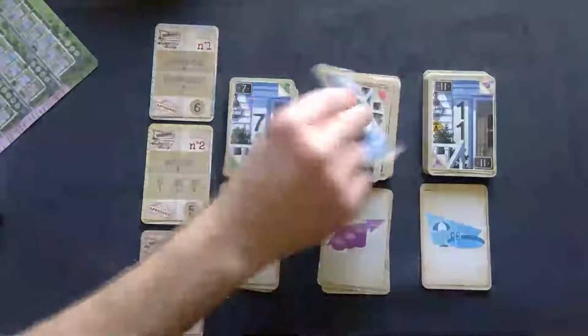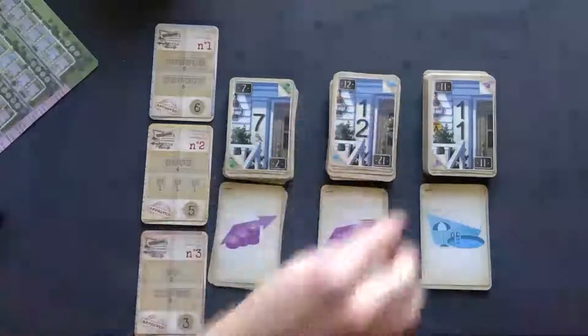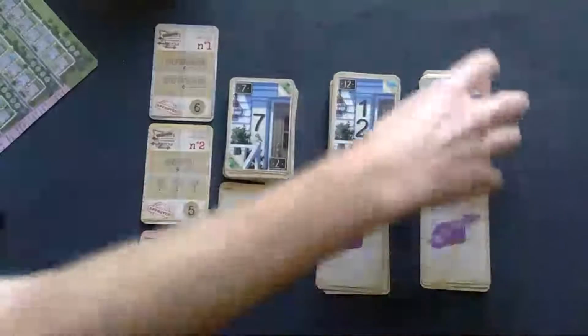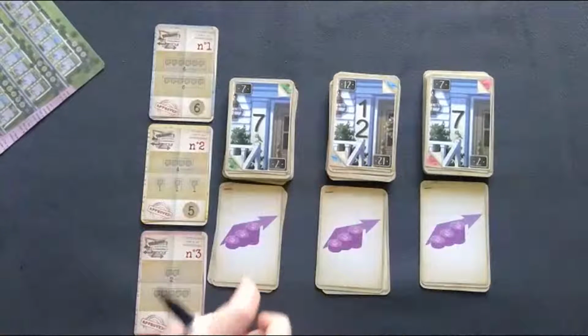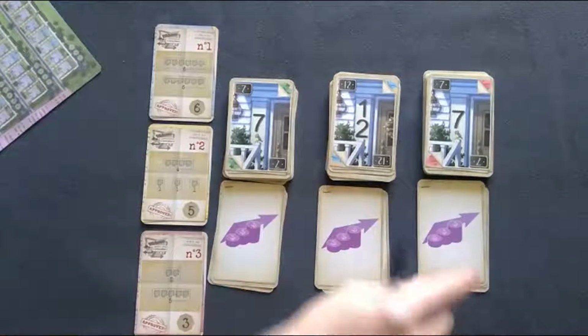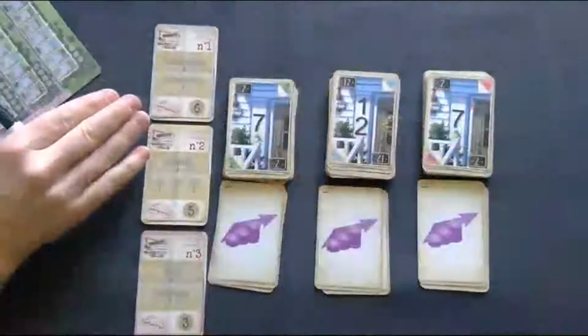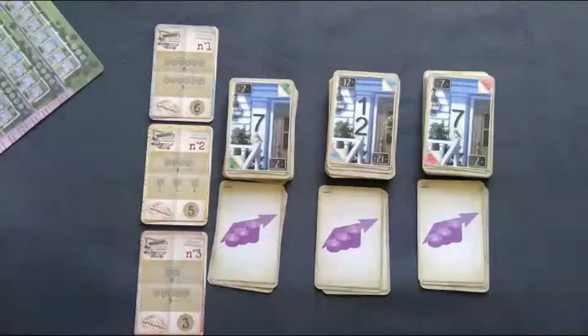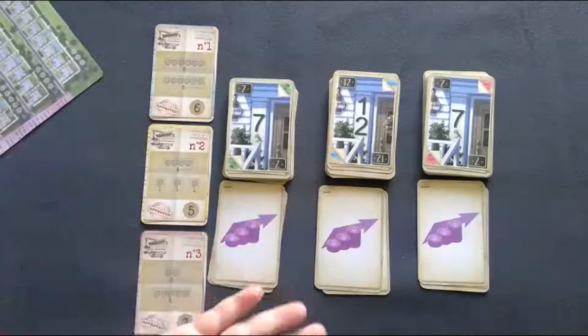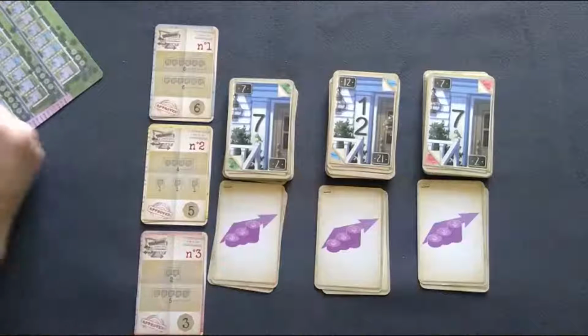We have a 12 with an upgrade, and it looks like everyone's going to be upgrading neighborhoods. We have a 7 with an upgrade. Now, you never have to take any of these ones. You always have to at least take one number, but you never have to take the bottom. I'm pointing that out because you never have to take a biz. Most likely everything else you're going to want to take because it's going to be good for you.